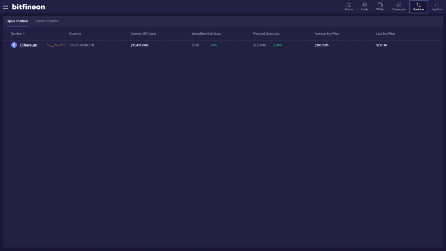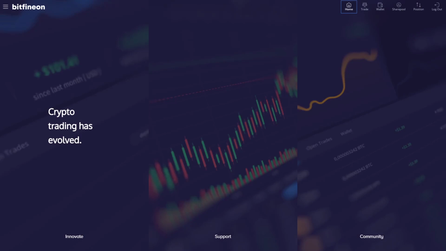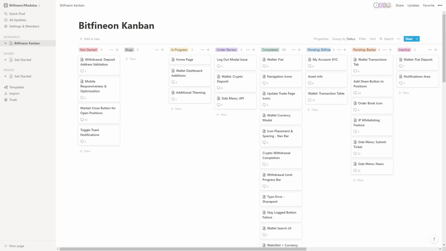It's about 23 minutes, and I want to go over one last thing, just to show you guys the progress that we've gotten to with Bitfineon. So let me switch to this screen, and here is the Kanban. I've mentioned this, I think, in the first 3 videos that we released for Bitfineon.